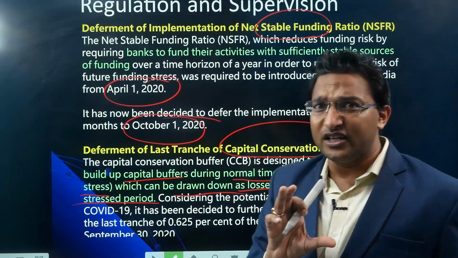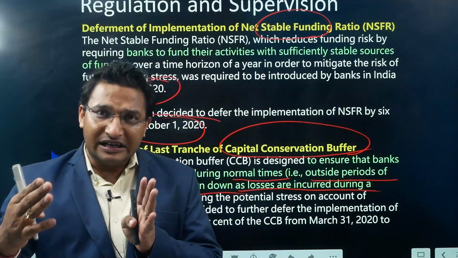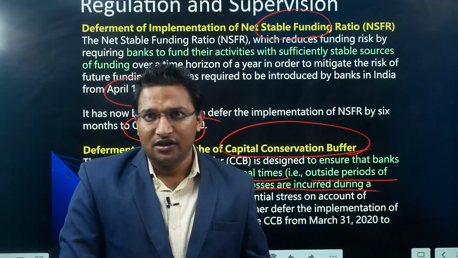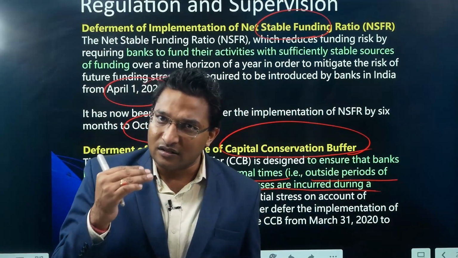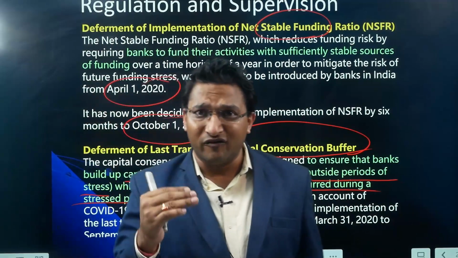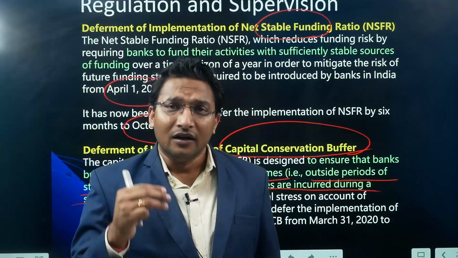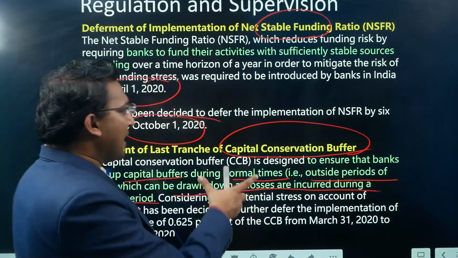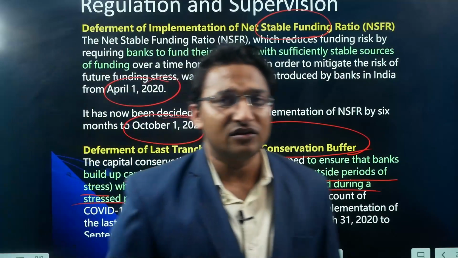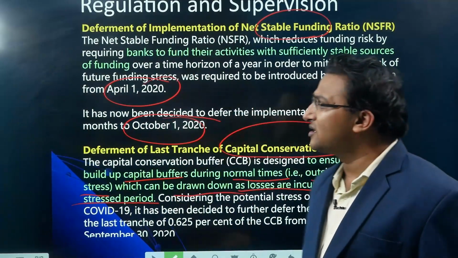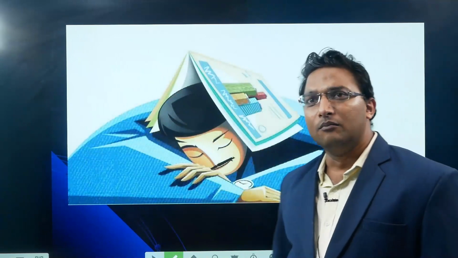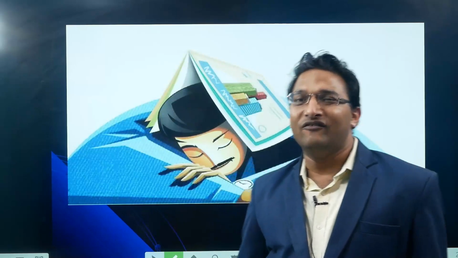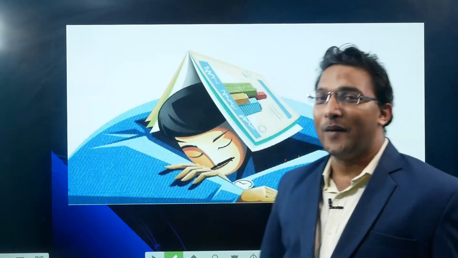This capital conservation buffer is nothing but the surplus capital which is taken aside during the ordinary time so that this money can be used in times of stress. So this money was supposed to be kept up to 2.5% of the risk-weighted asset. Now the maximum time limit for maintaining this capital conservation buffer has been increased by 6 months, right? So with all these measures, the normal person, the middleman, the taxpayer, the EMI payer, people like me and you, businessmen, we all can sleep with peace of mind.